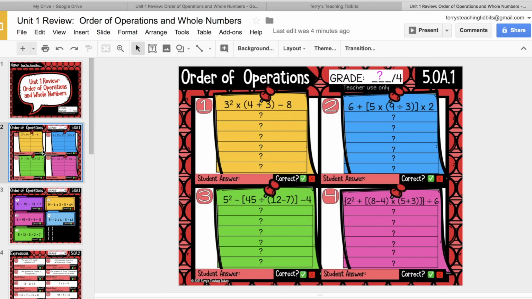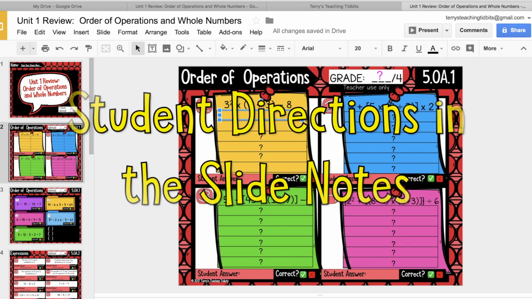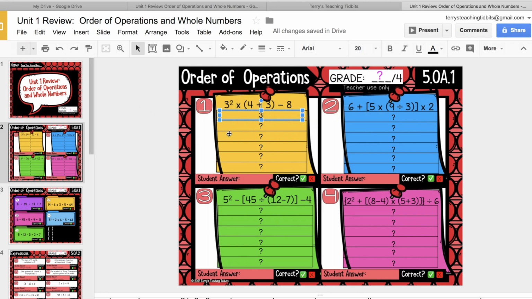So your students will go from slide to slide. They will use the text boxes to type their answers. It has directions down here on how to solve it. It also gives them hints for how to make exponents, for example, for this slide. When your students turn in their assignments at the end, utilize these teacher tools that are on each slide.